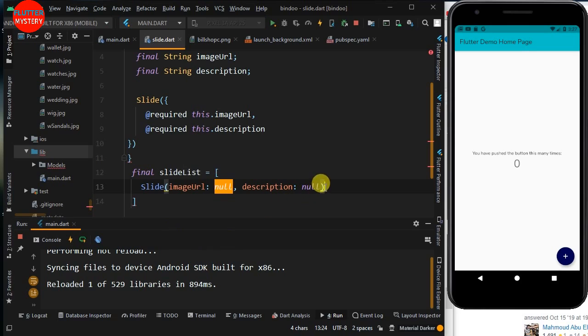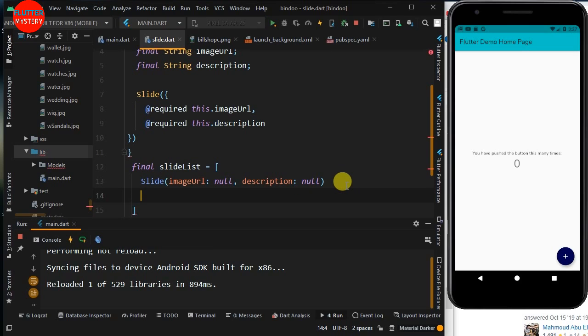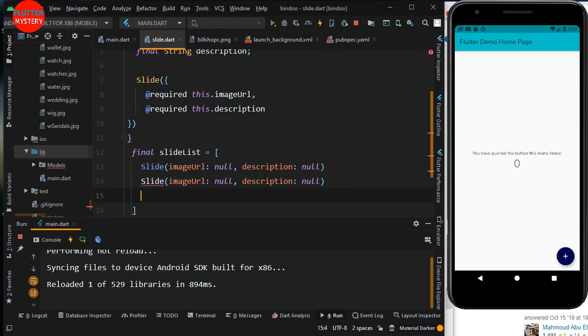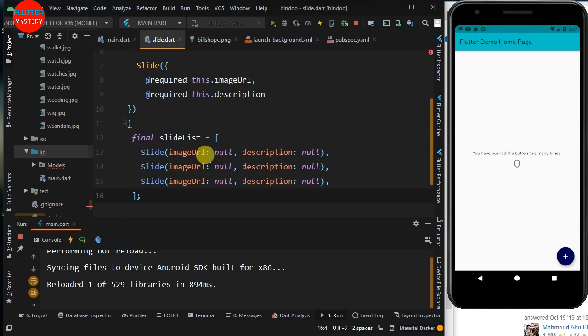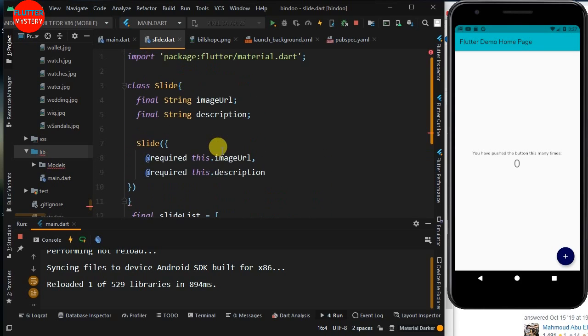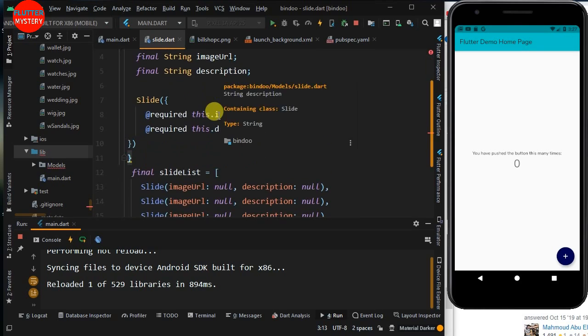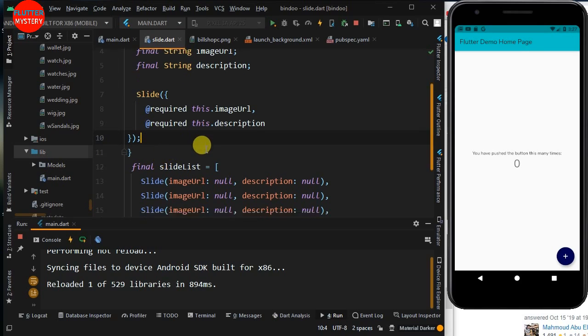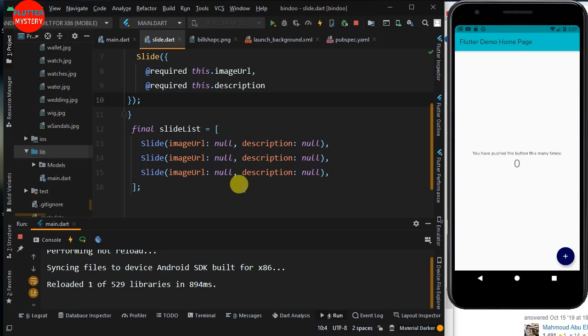Okay, so we copy this 3 times, because we'll be using 3 images to slide. I don't know why this error is. Okay, we forgot to put this there.